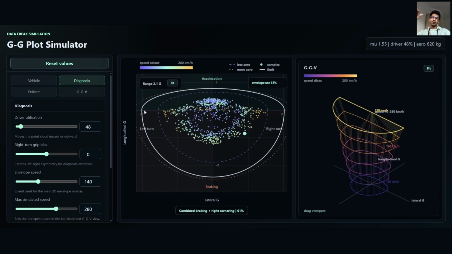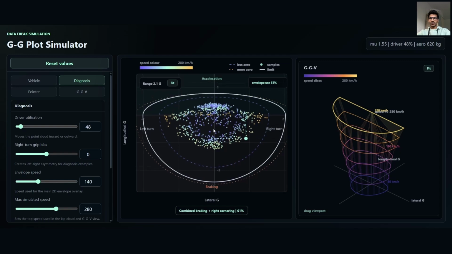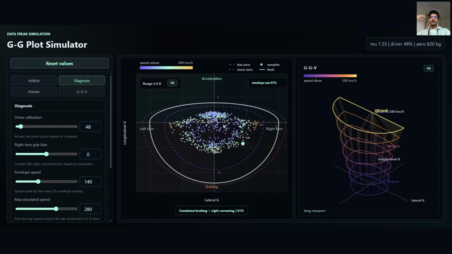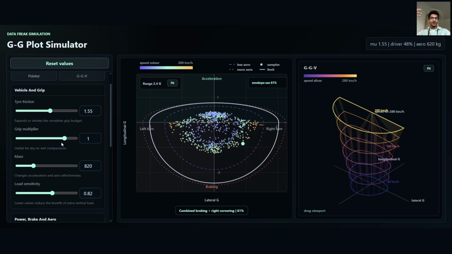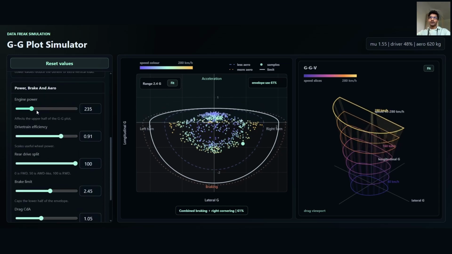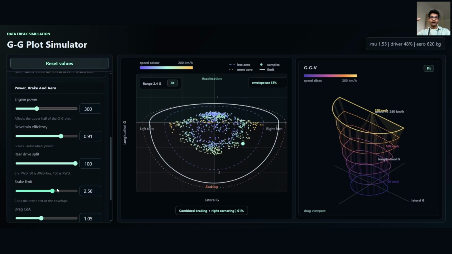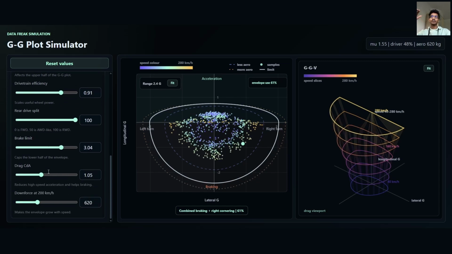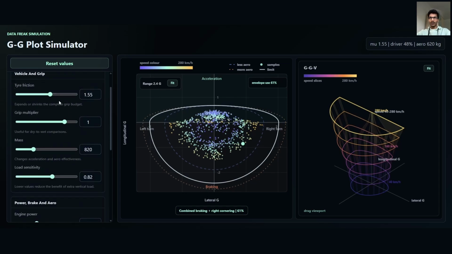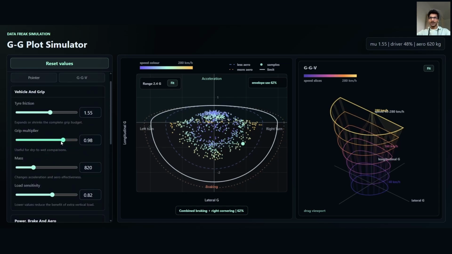Now, let's look at the top of the plot, which is the acceleration region while cornering. And this is the corner exit. So if the engine power, traction, or throttle utilization is reduced, this region becomes weaker. If the envelope itself is low at the top, the car may be power limited or traction limited. If the envelope is available but the dots sit inside it, the driver may be waiting too long to apply the throttle during the exit, or may not trust the rear of the car on the exit, or the car could simply be unstable on the exit.